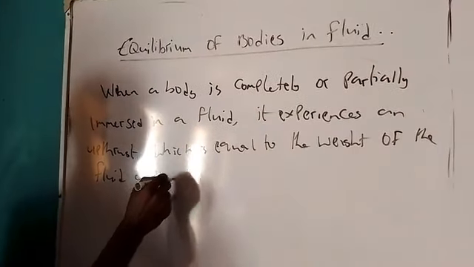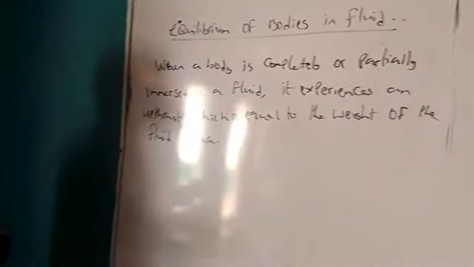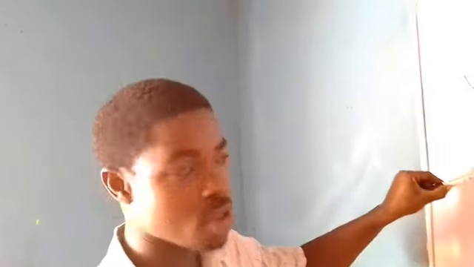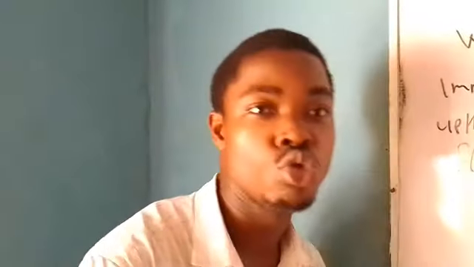So what's Archimedes trying to tell us? He's trying to say that anytime a body is immersed in a fluid, the body experiences an upthrust. An upthrust means loss in weight. It means the body becomes light. Let's take a look at an example. I don't know whether you fetched water before. I remember I've fetched water before, and anytime I put my fetcher inside the well, when the fetcher is still inside the well, it becomes light as long as it's inside the well. But if you make any attempt to draw the water out of the well, you discover that it becomes heavy.